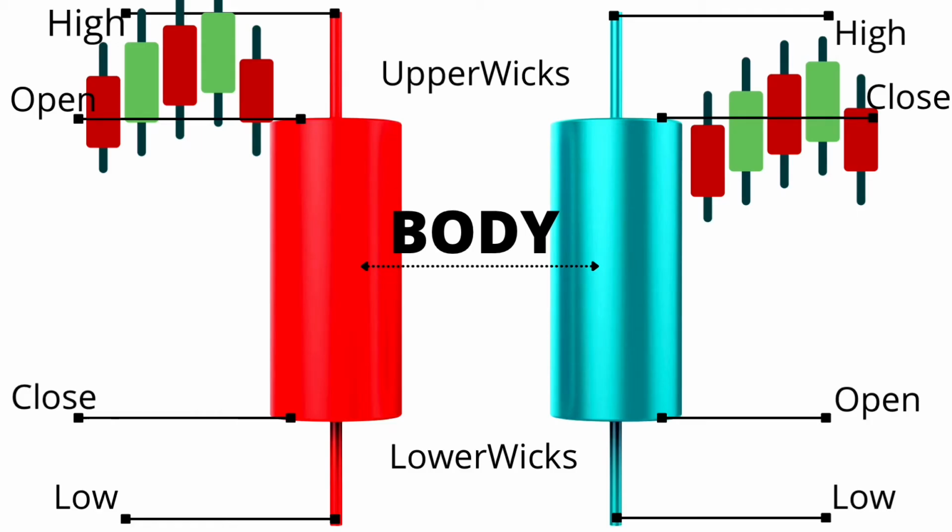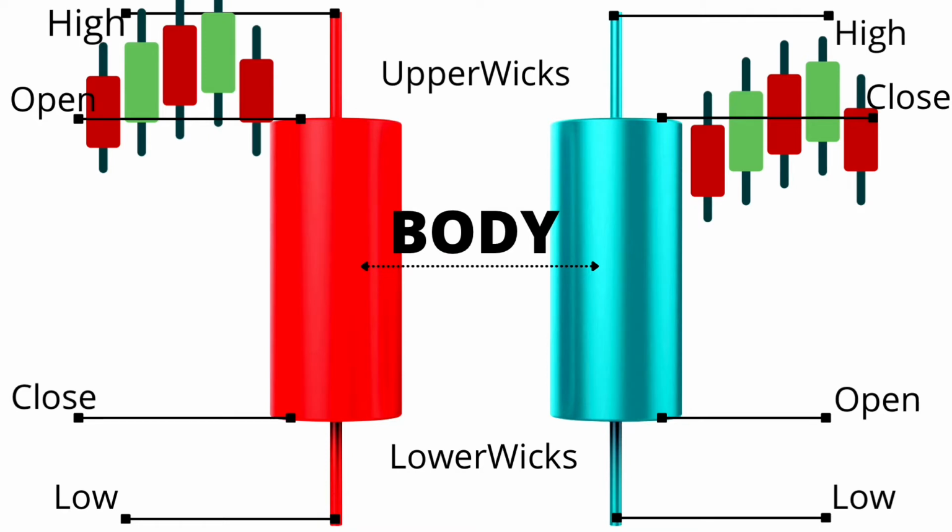So for example, with these two candlesticks, they show you the highs and lows for the time period. Each candlestick will be represented by a time period depending on which time frame chart you're on. You have the open of the candle and the close of the candle. You have the body of the candles and you have the wicks. As you can see, if you look to the left, you have these candlesticks. This red candle opens where the other one closes and vice versa. So that's how that works.